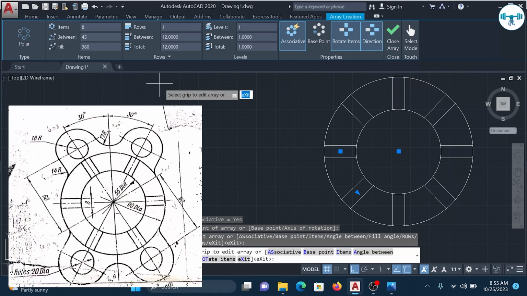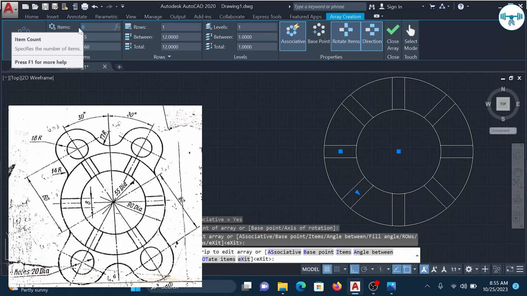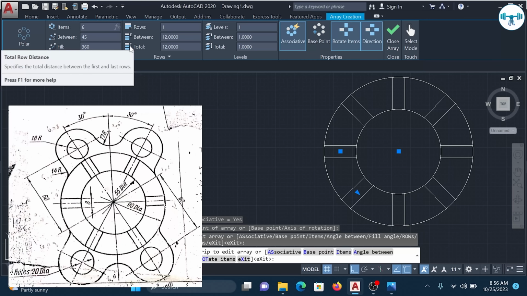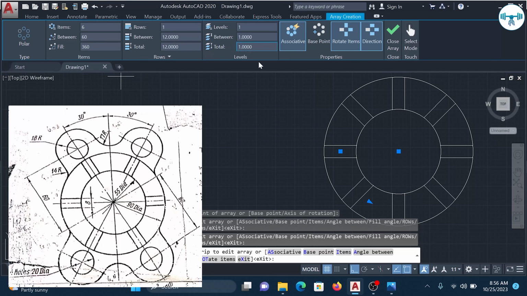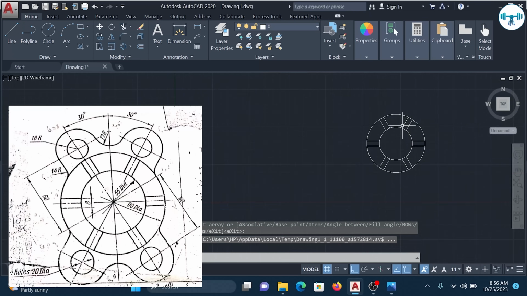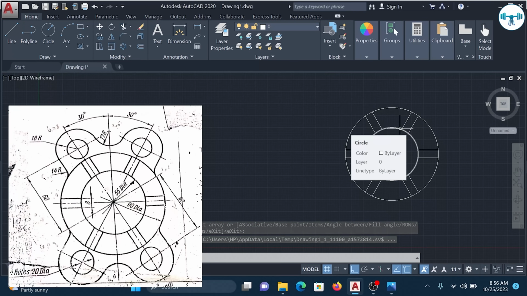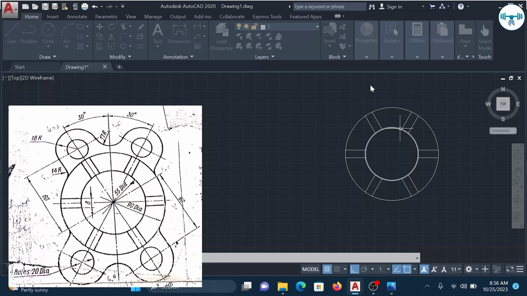Can you see it? I have 8 of it now. But we want 6, so we are going to go back and make it 6. I'm showing you this in case you're drawing another object tomorrow and then you have to array and get a number of items that is not 6. So you know that the 6 is just a default setting. Okay, 6, enter. So I'm back to my 6 array. Good. So with that, I click on my good. So I've done the array. This is what we have. Now we've done this, so we look at what next. Now I have 4 circles outside these 2 circles.